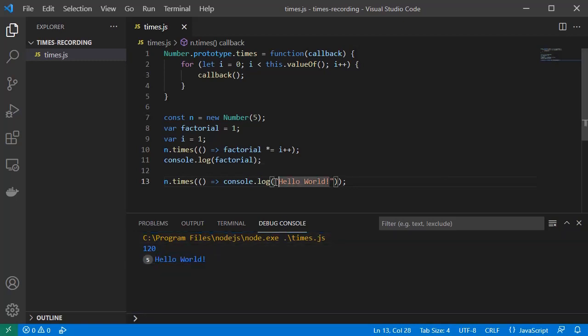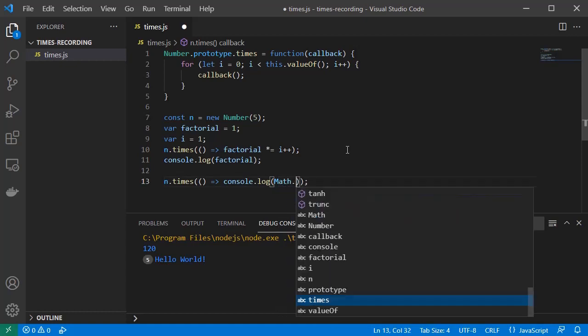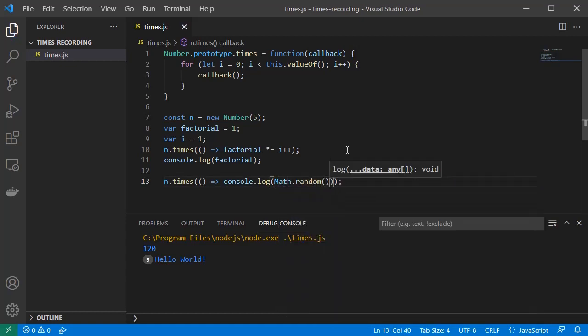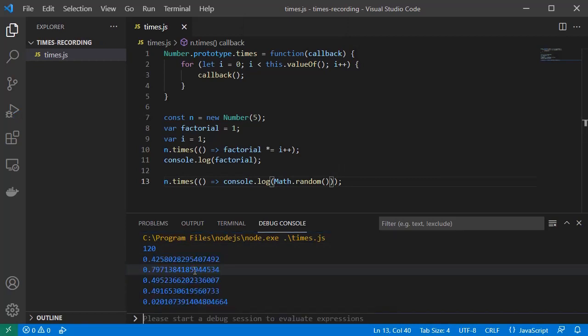I can even output a different value each time, like for instance, I can call Math.random and generate a random number, and I see different values that are outputted for each i in the range 0 to exclusively my value.